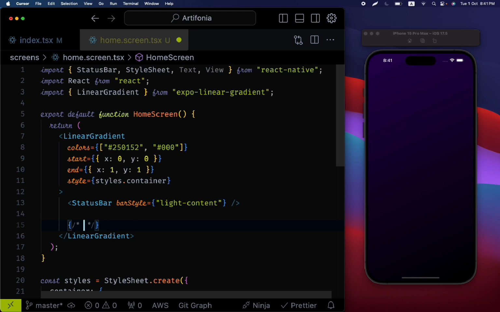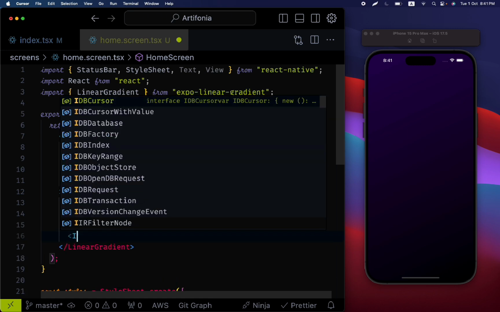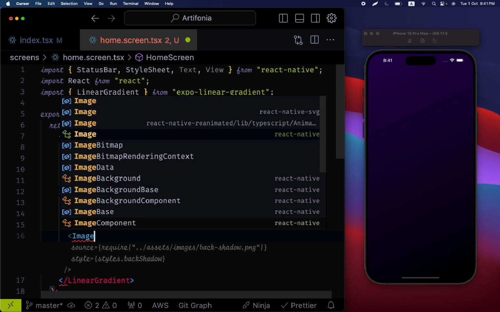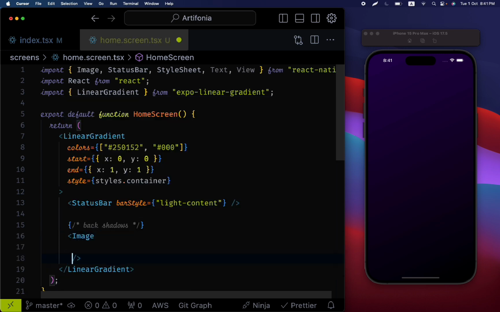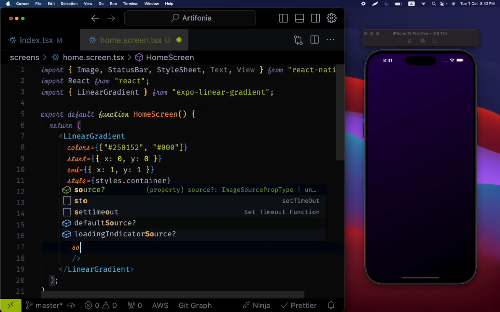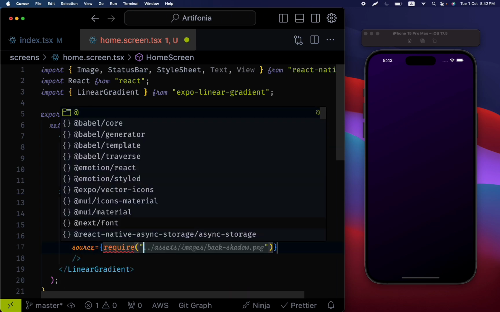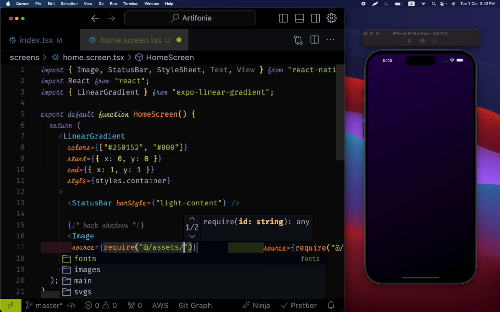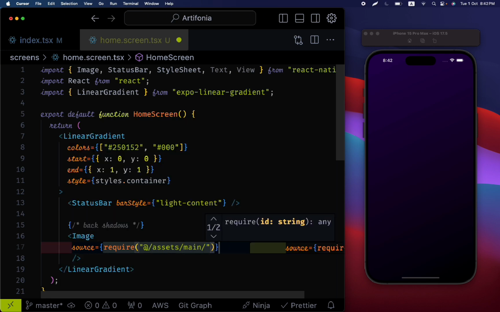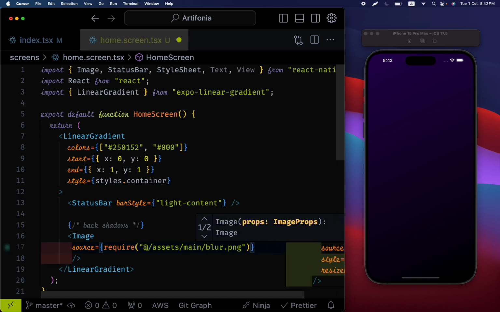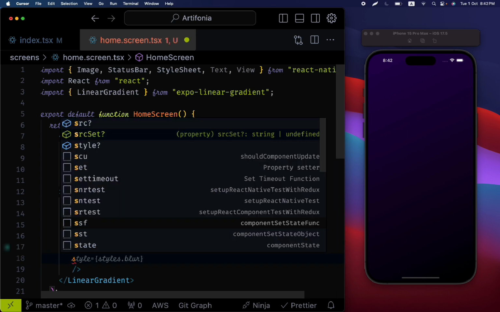So we can say back shadows, and we can import image from React Native, and we have to add source, which requires going to our assets folder and the main folder and blur.png.